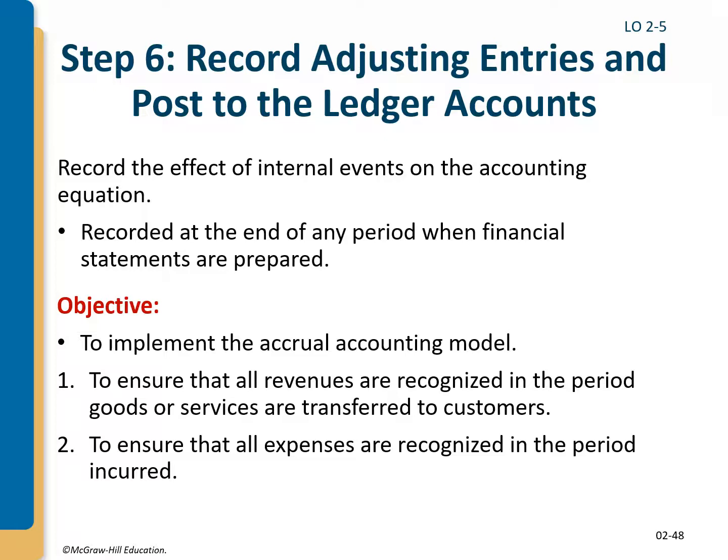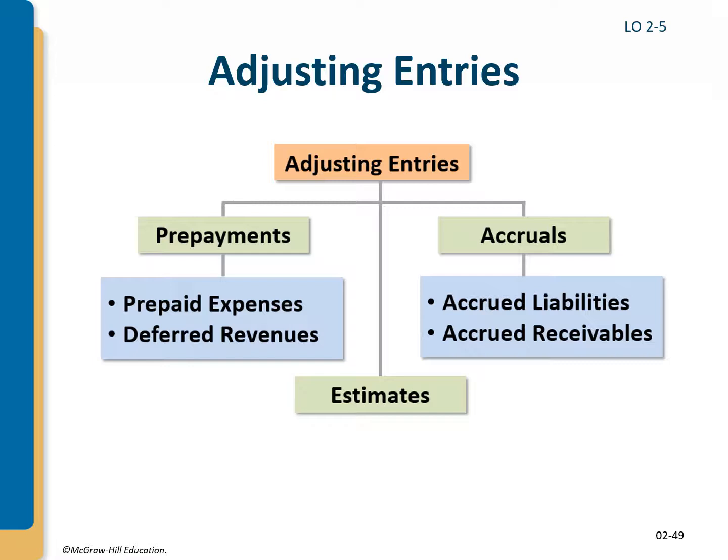Now there are some categories of adjusting journal entries. Most of the items that are missing fall into one of 5 or 6 categories, and we're going to look at those now. Essentially, adjusting entries are usually the result of prepayment of expenses or customers paying us early on revenues. They may also be accruals, meaning there's an expense or a revenue that has happened but hasn't been recorded yet. And we'll look at those.